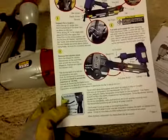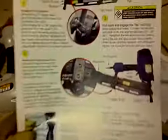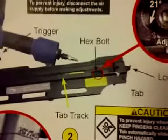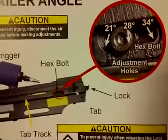Looking at it, but there's one particular piece that you probably want to pay attention to, and it's this right here. So you see that right there? And there's a little diagram right there.